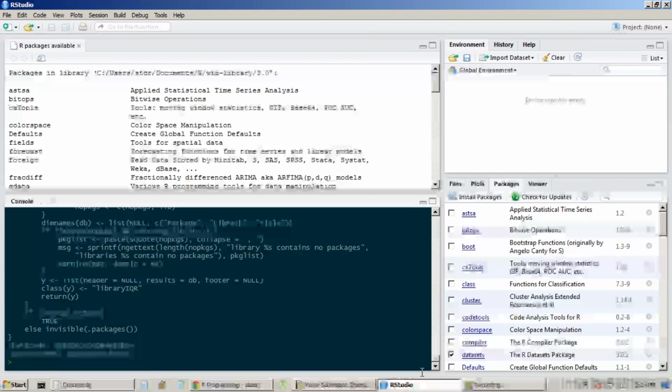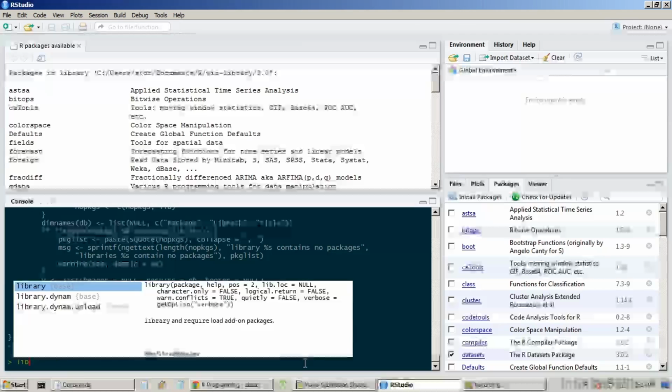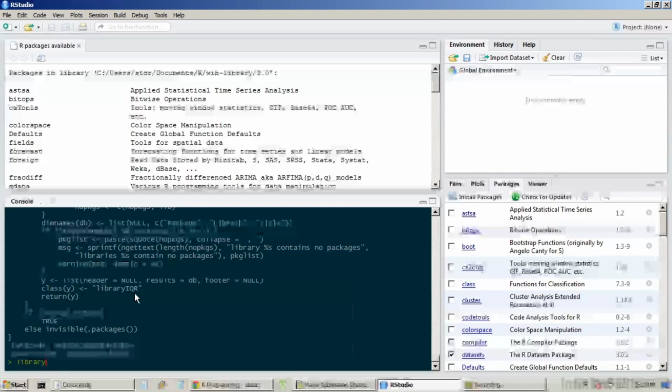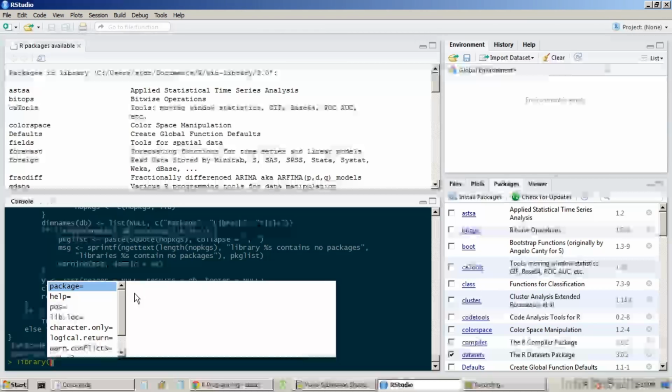Now, a very useful feature of RStudio is called tab completion. Whenever you're writing a script or entering lines into the console, you can press tab when typing a function name. For example, if I start typing the library function and hit tab, it's going to give me a list of all of the functions that contain those letters. If the library function is what I want, I can either hit enter when it's highlighted or just click on it, and then it's going to complete the function name for me. Then, if you start entering the parentheses and hit tab again, it's going to give you a list of all of the arguments you can enter into that function. It also gives you a brief description of what those different arguments do.